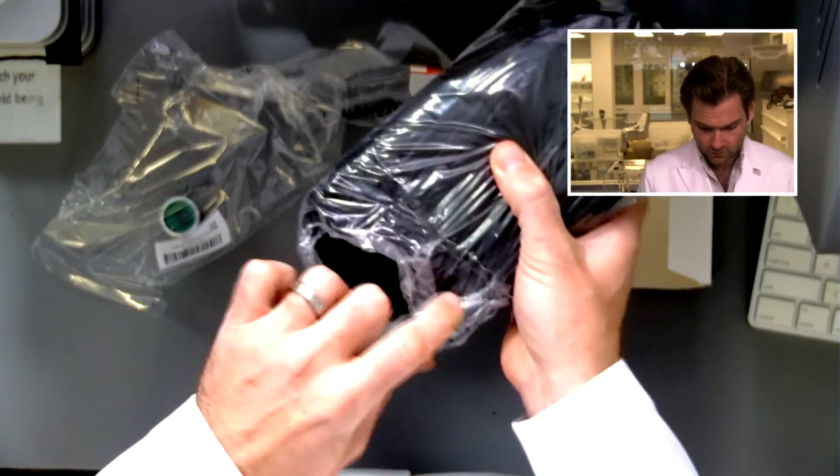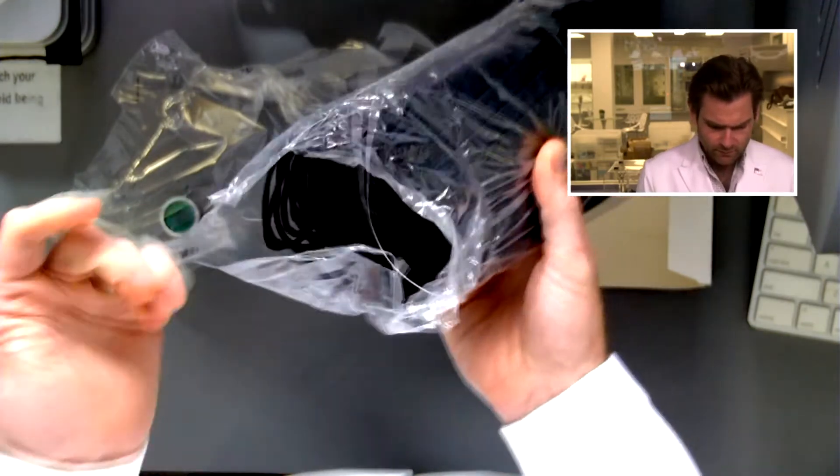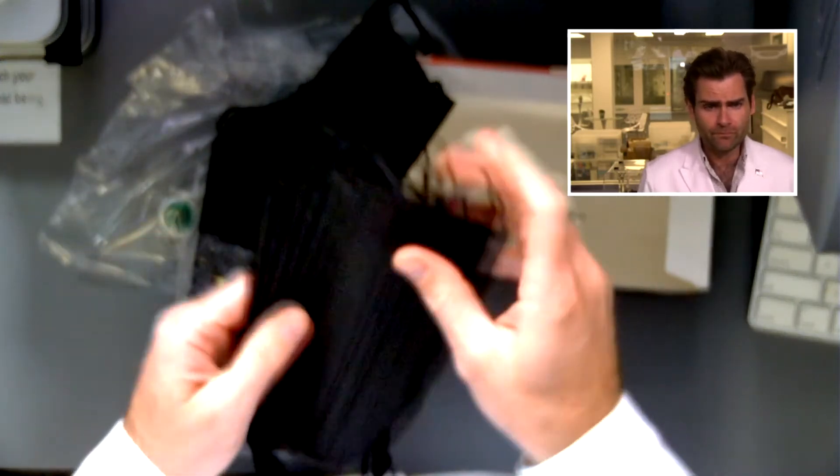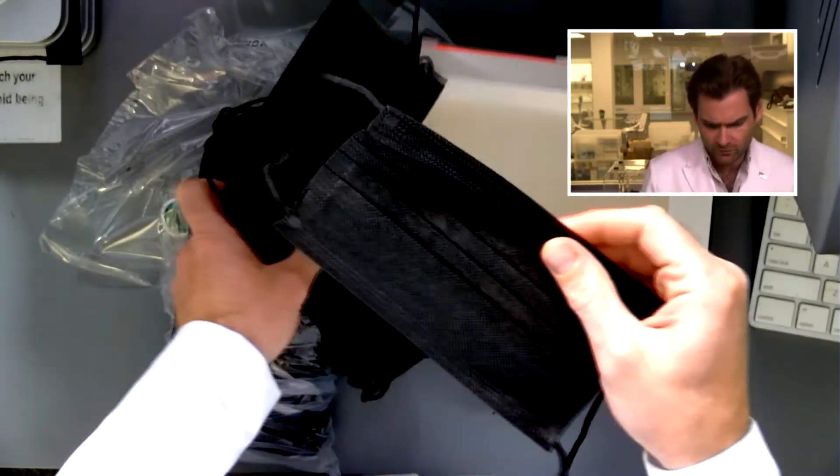It's sealed but you can open it up, which I don't love, and grab a couple of these out of here. It doesn't appear they're making any claims on the box or on the listing. Let's try this on — that's like an accordion player. Clearly I don't know what an accordion sounds like. Okay, put that on.